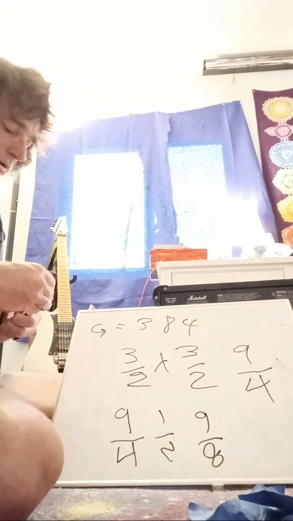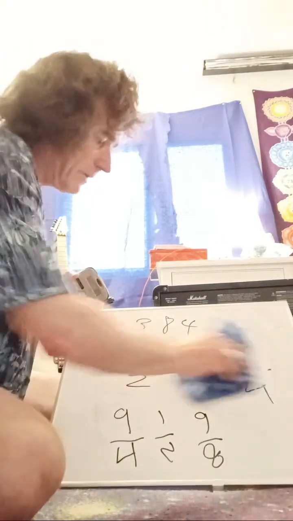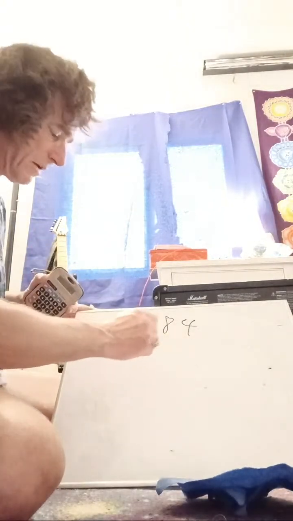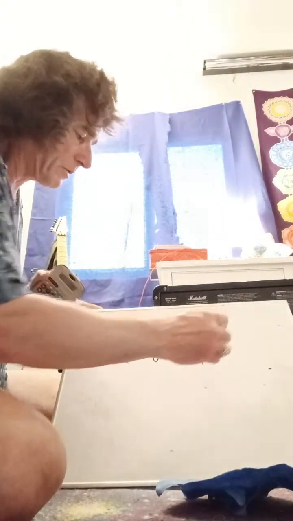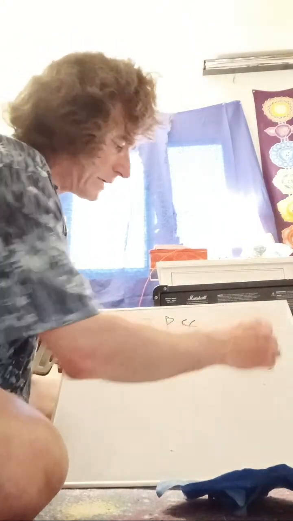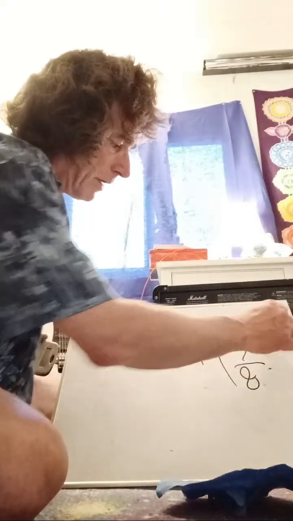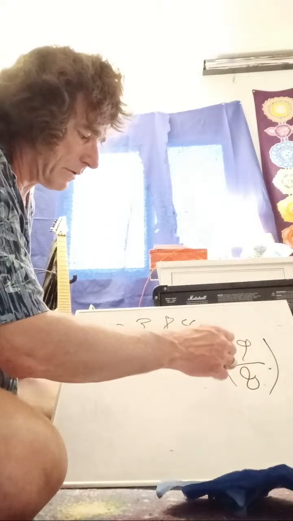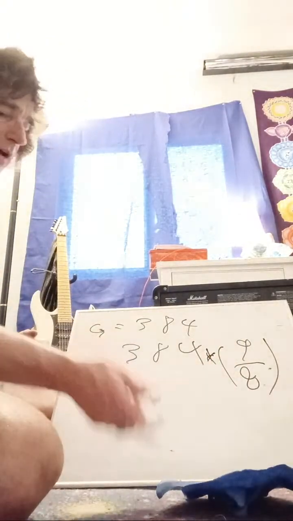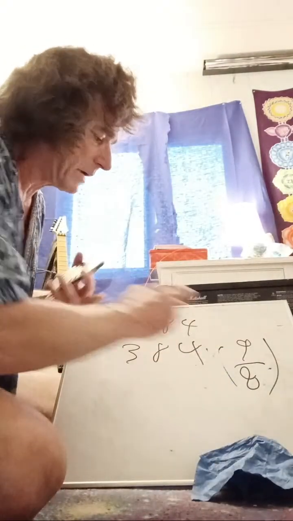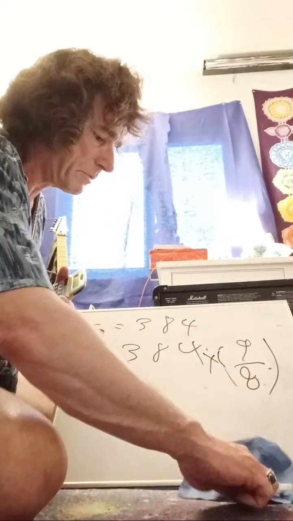So to get the frequency of the A above the G, which is above middle C, I'm going to take the 384, which is the G, and multiply by the ratio of a whole step, which is 9/8. I just showed that. I'll say times 9/8. So let's do that in 2 parts. I have a calculator right here. Hopefully you can see this. I'm just going with the flow here.